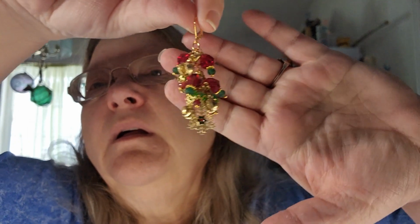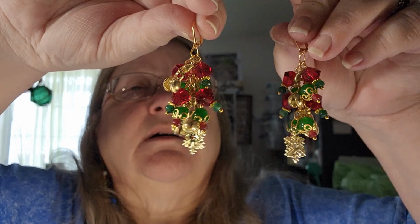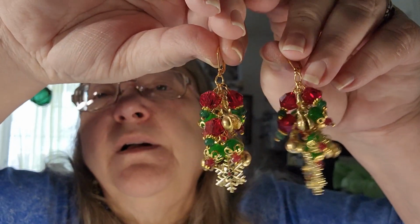So here are the earrings we've been working on with our holiday cheer box from Bead Box Bargains. Added some bells and some snowflakes to the bottom. Aren't those pretty?